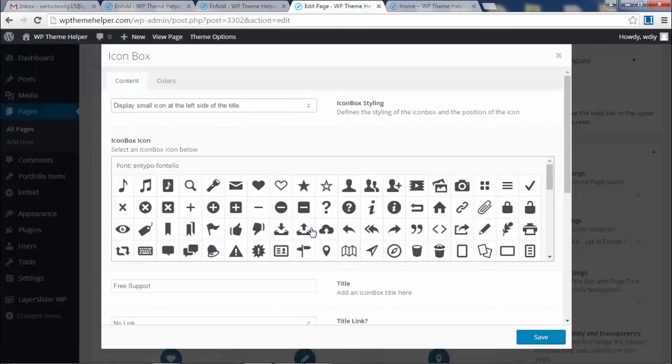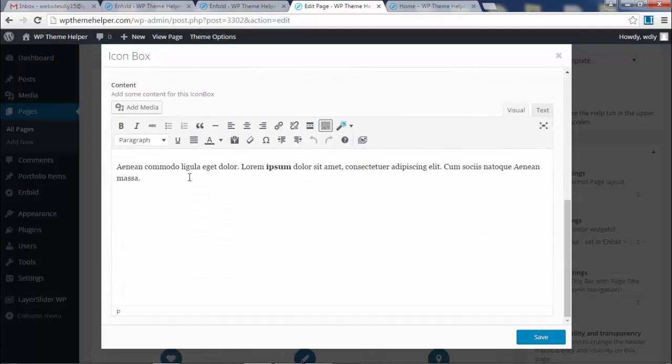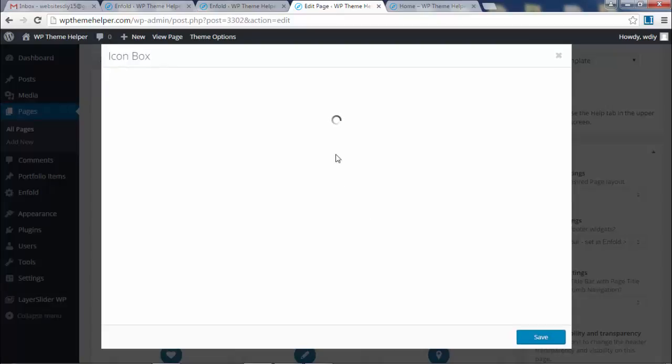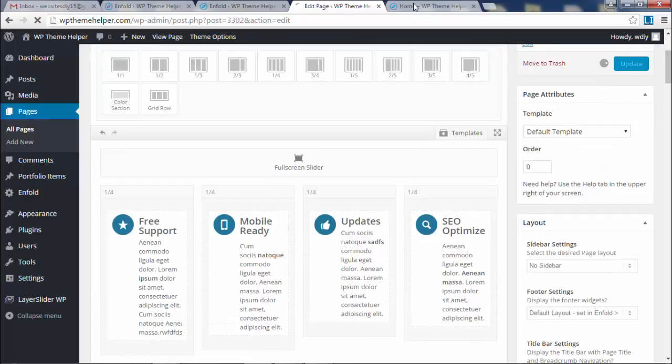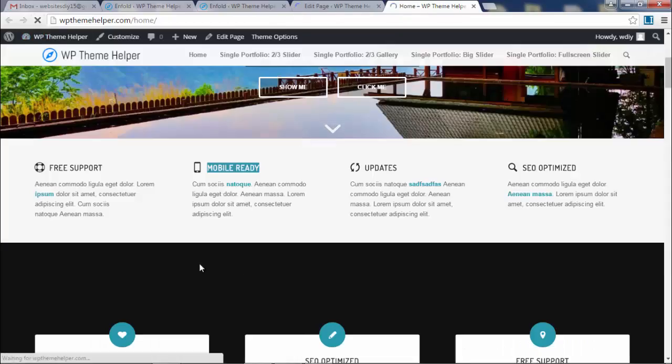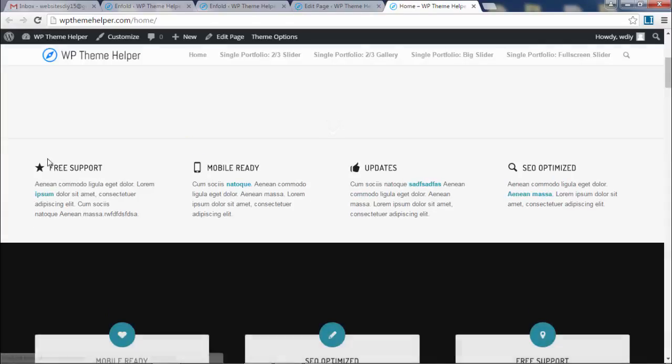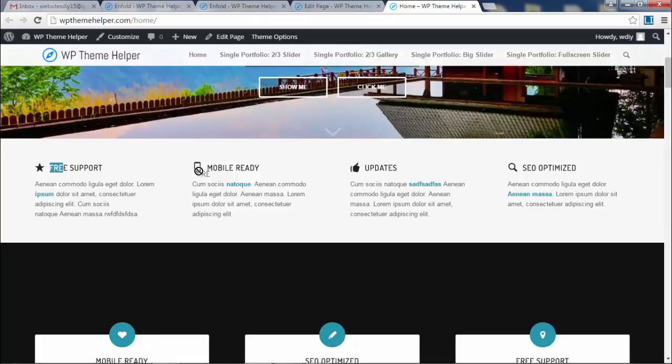So I want a little star as an icon, and then you can change your text here. You can add new text. So just cut and paste your content in there, save it, change the other ones if you want, click update, and boom, there you go. There's the icons.